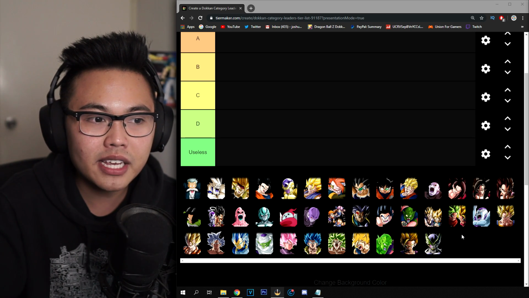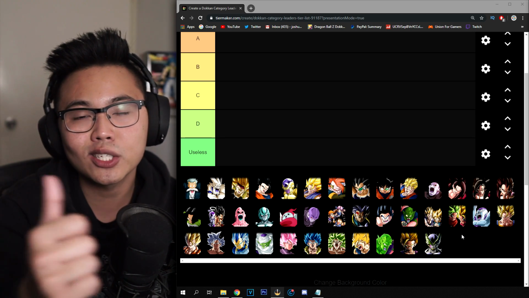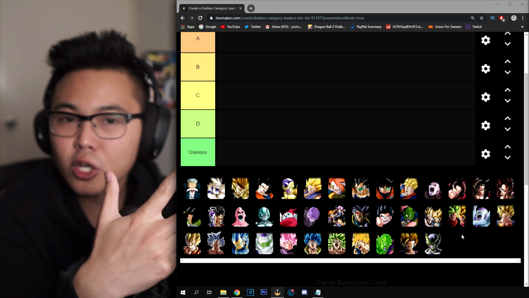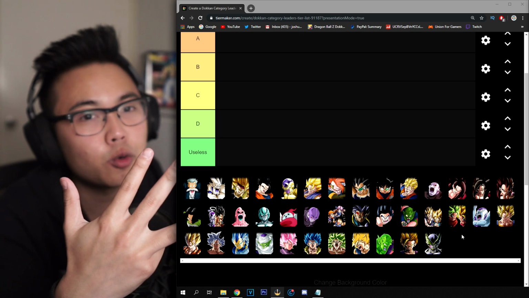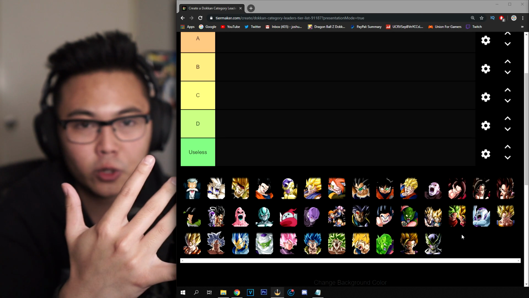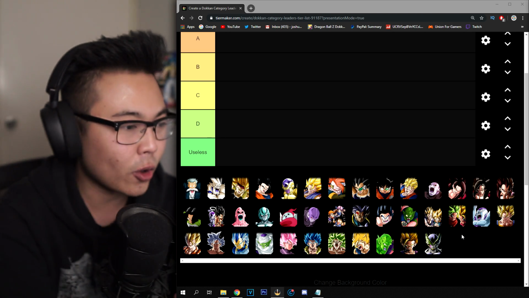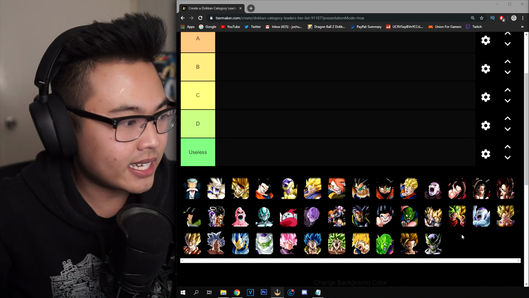And other than that, all the cards that are included are World Tournament, DB Saga units, barbershop units, even gifted units I will include, and of course, farmable units from story events, anything like that. So, I think we should get started here.